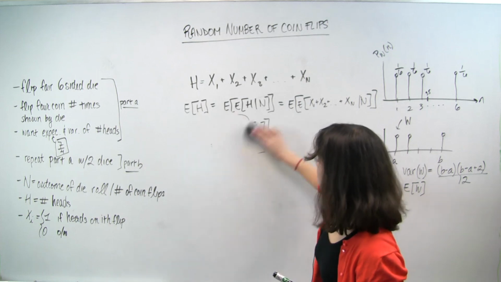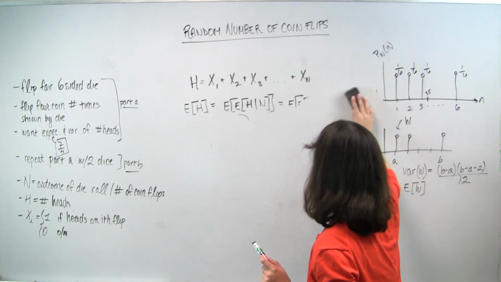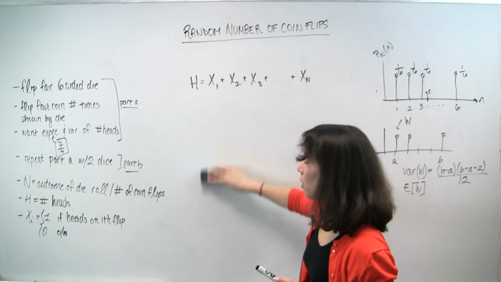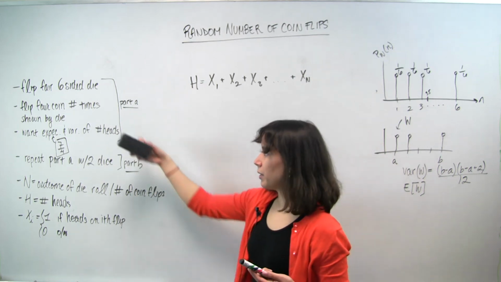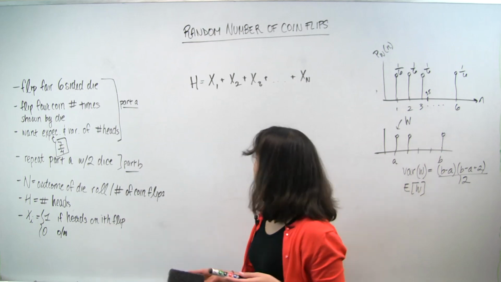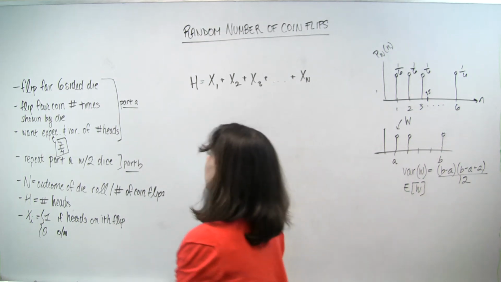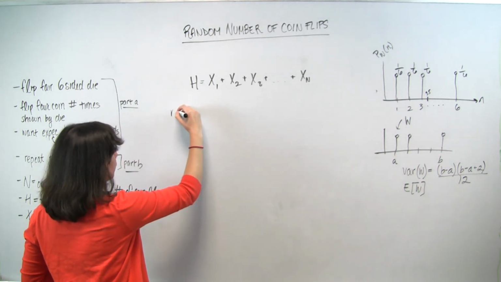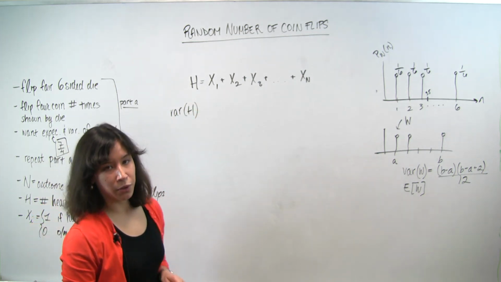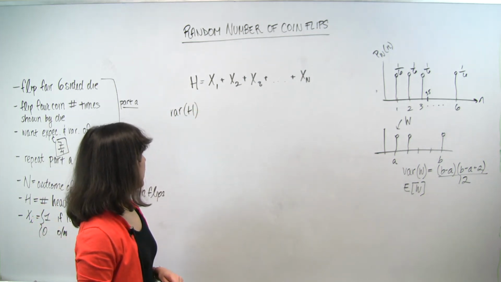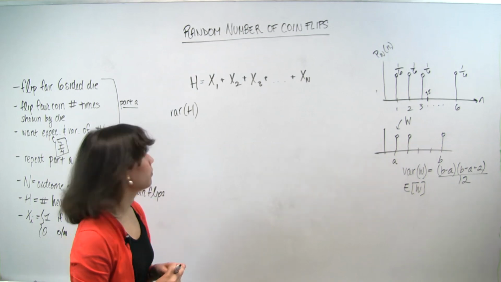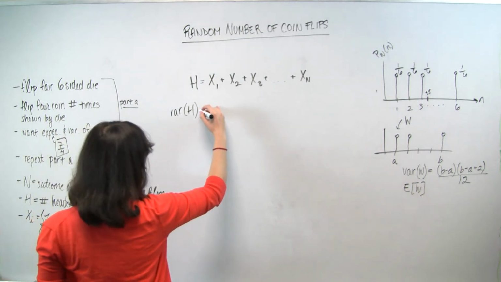And we're going to do something very similar to compute the variance. To compute the variance, we are also going to condition on n, so we get rid of this source of randomness. And then we're going to use the law of total variance, which you've also seen in lecture. And again, the formula for this variance is derived in the book, so I'm going to go through it quickly. But make sure you understand this derivation because it exercises a lot of stuff we've taught you.